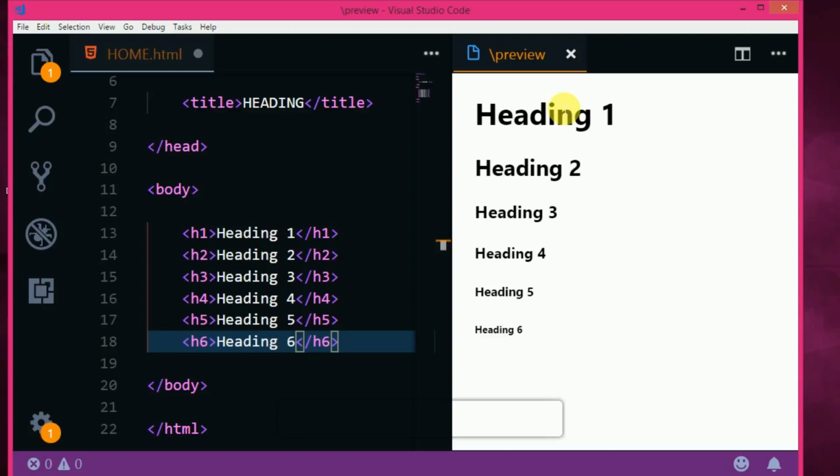And headings 2, 3, 4, and 5 are multi-purpose. You can use them for any sort of thing, and it's really a good thing. So this is all about the heading tag. The heading tag increases and decreases the font size. It is a very important tag in HTML.